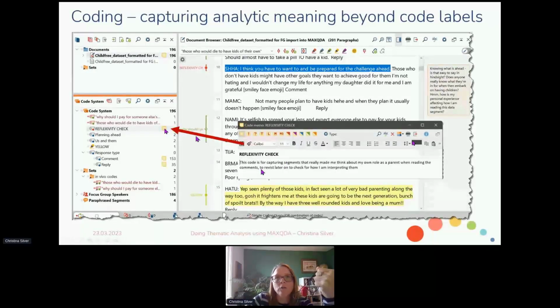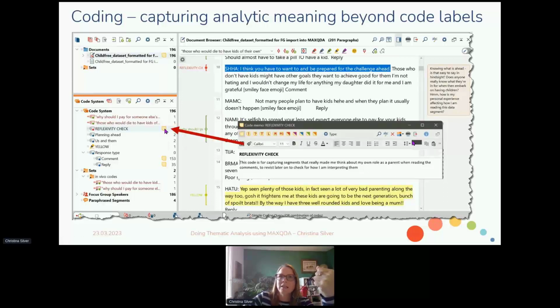And I often create a code called reflexivity check that I then apply to segments of the data where I've actually been thinking about my interpretation at that level. And that's something that then can become very powerful because later on you can retrieve on that basis. So using codes in MAXQDA, not just to represent the concepts, but also as kind of process and methodological tags in the material as well, something that's very, very powerful.